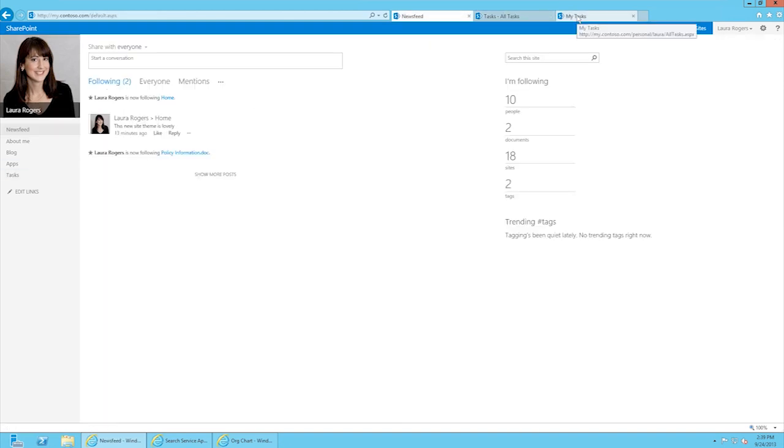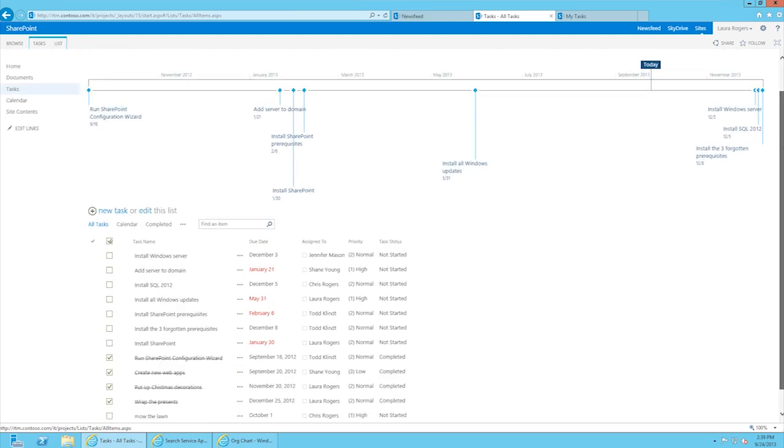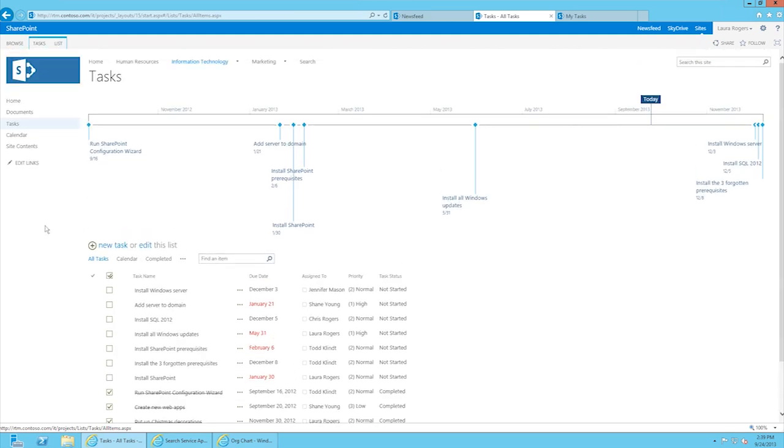All right, so a task is just a list, so I'll go back to this. I'm looking at a list of tasks. A task is just a list, and this concept of lists in SharePoint, you can liken a list to a spreadsheet. A list is almost exactly like a spreadsheet. You have a bunch of columns, and then you have a bunch of rows, and you have a bunch of information in those rows, which is the content. For example, this task list has columns called due date, assigned to, priority, task status. Those are my columns, just like in a spreadsheet. And then these are all my rows of information.